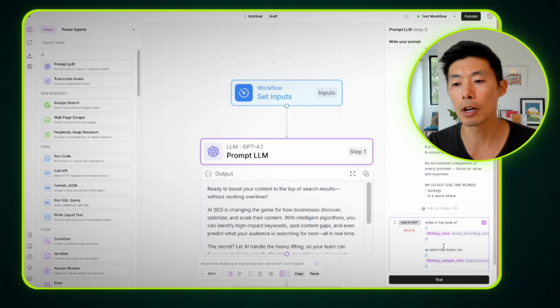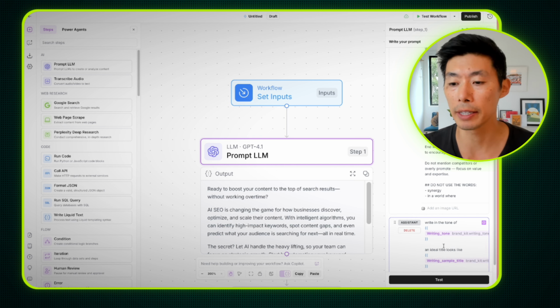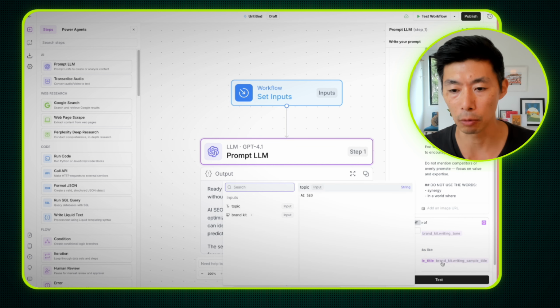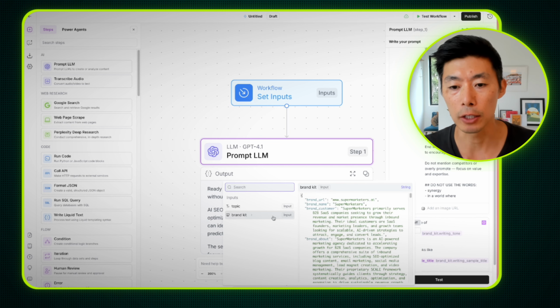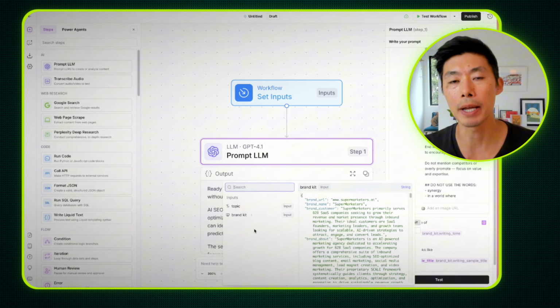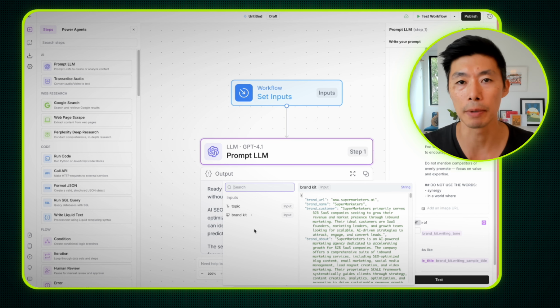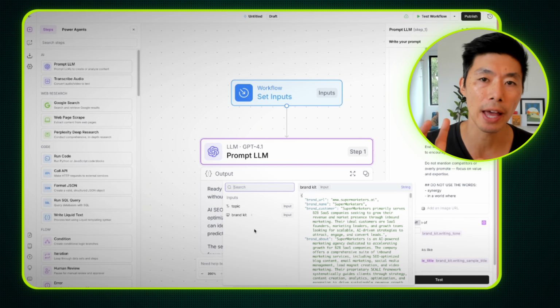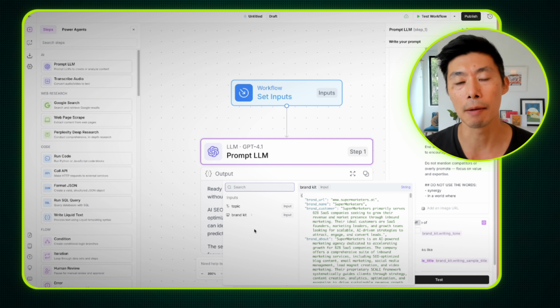Even though this is not going to look like the actual title, you can hover over it and see what an example writing title looks like. That's where you can spend time to distill down what your brand kit looks like, the best practices of your writing, whether you're writing case studies or social media copy or outlines, whatever it is. You fill your brand kit with that, and then you're able to pull that in dynamically as you're building out these prompts.